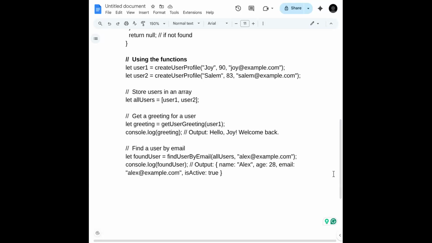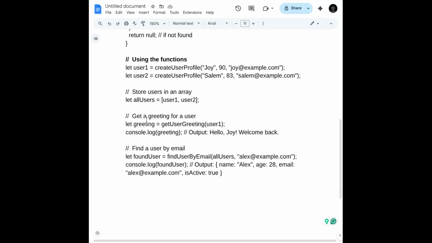Thank you, Musembi. All right, so using the functions, we can say let user one equal to, we create a user profile for Joy who's 90. So we have her name, her age, and her email. We are creating user profile two as well, and you can store these as arrays. So let all users be user one and user two, and you can create greetings for them. Imagine you people are so quiet, you won't receive salamu.